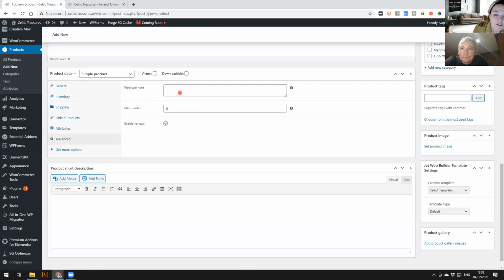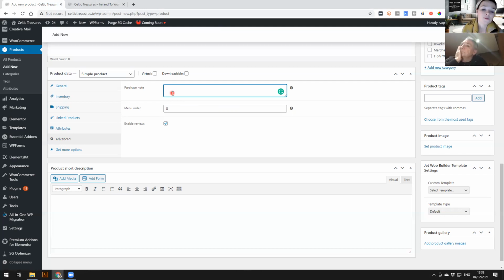Advanced, so again, if you need to leave a note, like for example, if the bog rings are natural products, you might want to leave a note saying this is a natural product, and subtle variations are going to be in each thing. You might also choose to say that in the description, but you might want to reiterate here in the note. Another example would be Brexit. I have a couple of clients that are asking for their purchase notes to specifically say, we are a UK company, so if you are buying from outside of the UK, you are liable for the taxes that you may incur. We're not liable for them.